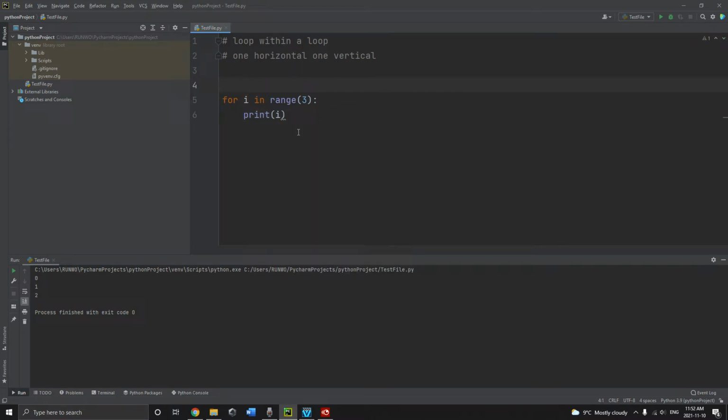The way the computer looks at this is while I is less than our cutoff condition, which is 3 in this case. I is automatically assumed to be 0. So I will be 0, and then it will increment to 1, and then 2, and then 3. However, when I does become 3, the computer checks to see if 3 is less than 3, which is false. So it will never execute on the exact condition you enter.